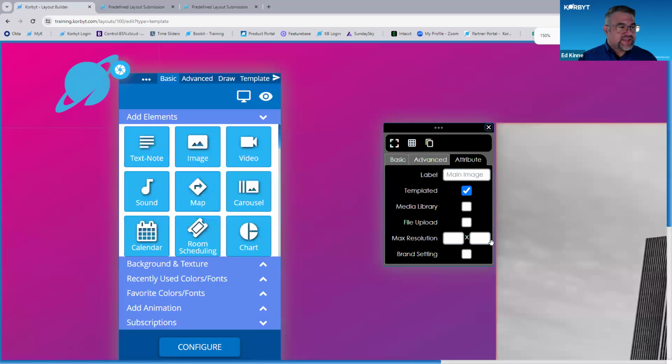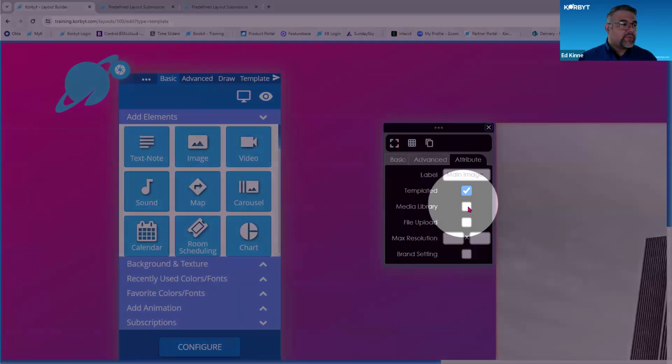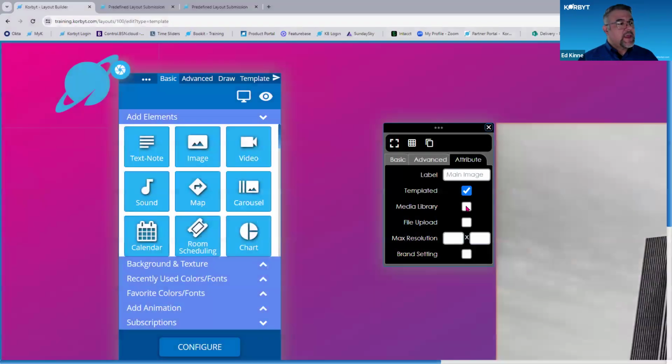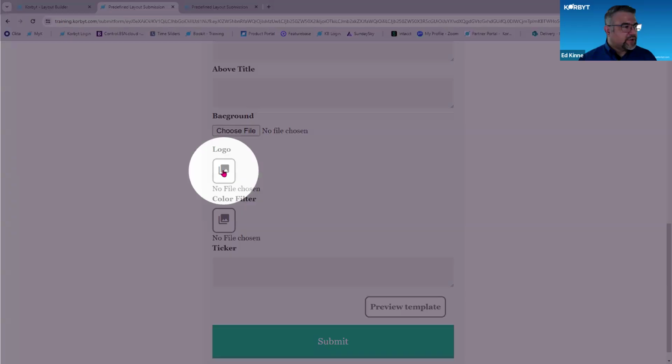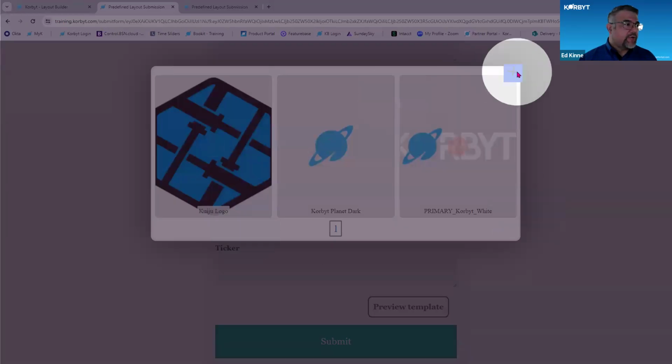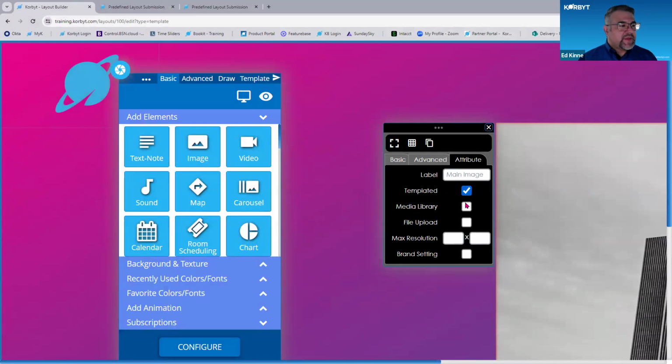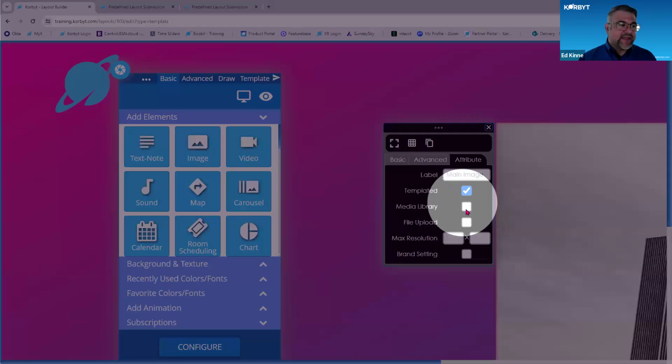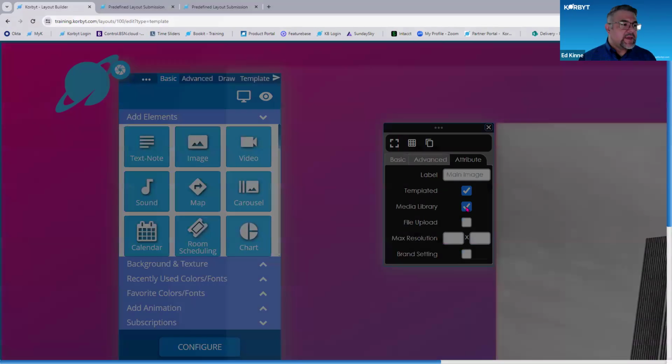And then I have choices to make. Do I want people to be able to pick from the media library? This is how, in my other template example, when people click the logo, they can only pick a logo that I'm letting them. That is because I have said, yes, I would like to link it to the media library.